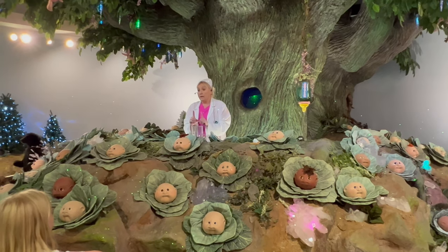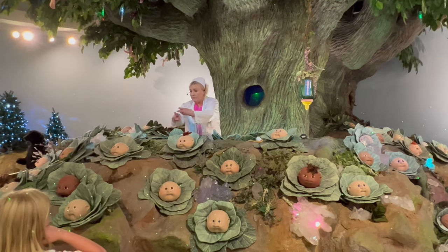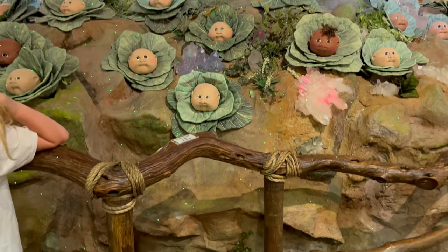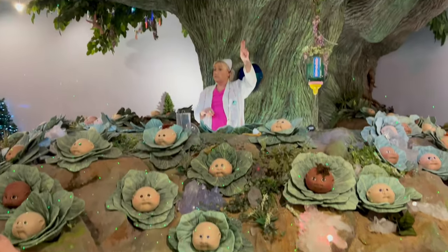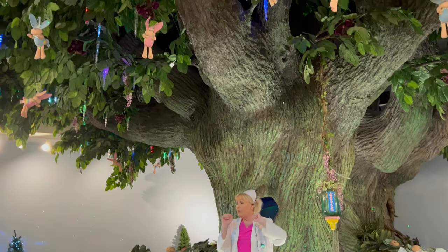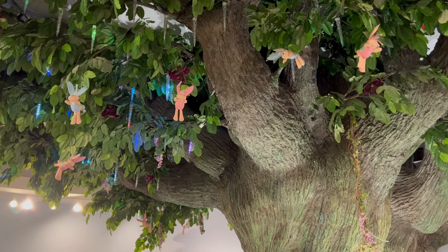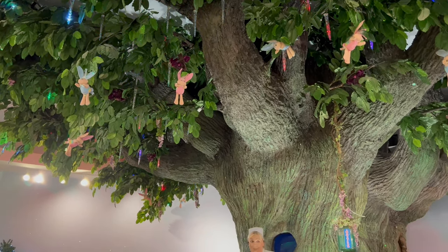Now, the way we know Mother Cabbage is going into labor is the crystals at the bottom of the patch begin to glow brighter, and the bunny wings above my head, well, y'all, they sprinkle down a magical pollen dust. And that pollen dust determines whether we're going to have a boy or a girl. So guess what my next question to y'all is? Y'all want a boy or a girl? Y'all are too quiet for me.